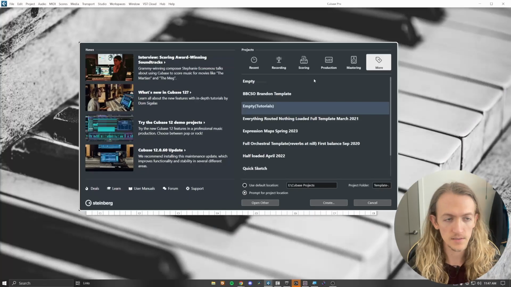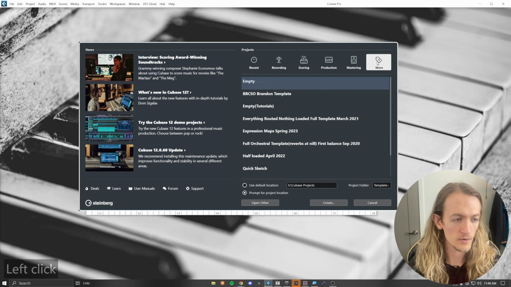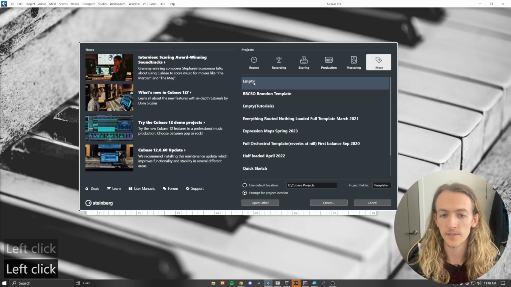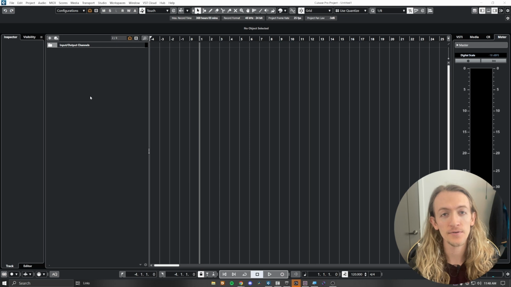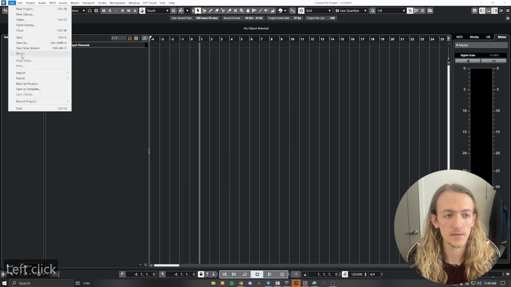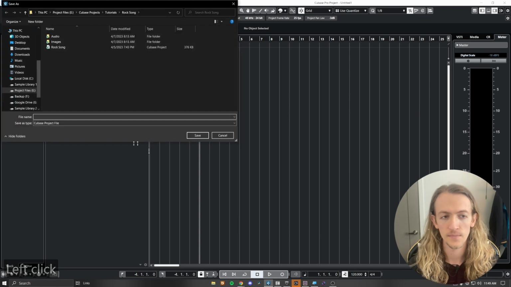So in Cubase for this lesson, we'll be looking at the audio and MIDI connections and setup. So you're not going to be recording anything yet, but this will allow us to be able to record. I recommend going to More and choosing Empty and clicking Create and saving your project wherever you'd like to save it. Something that I like to immediately do after opening a project is to save it. When you're opening a project, you're just choosing where you want it to be, but you actually haven't told the program to save yet. So it's a good idea to go in there and click Save or Save As and save your file. Give it a name.